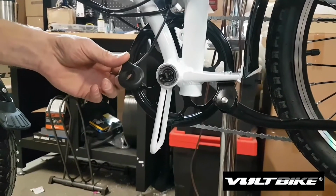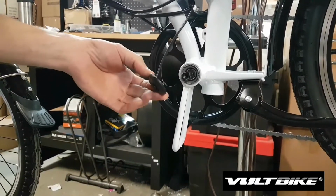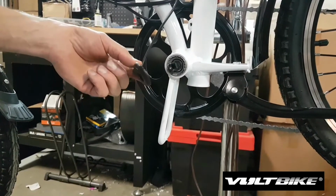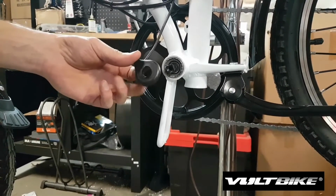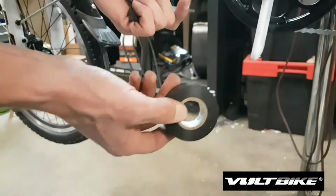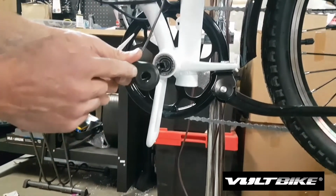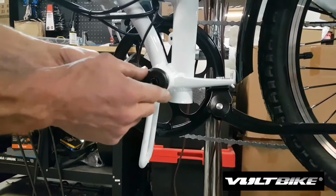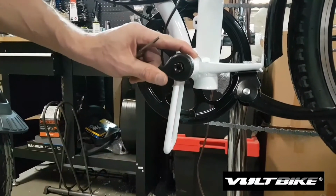So over time, some pedal assist sensors may become slightly worn or loose. To ensure that they are properly engaged to the axle and activate the pedal assist, a shim may need to be installed. Usually electrical tape or plastic packing tape can be used to make a shim on the inside of the pedal assist sensor to ensure it gets a nice snug fit on the axle, so that the inside ring of the pedal assist sensor spins as it should.